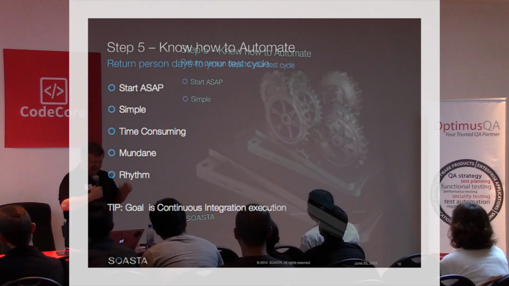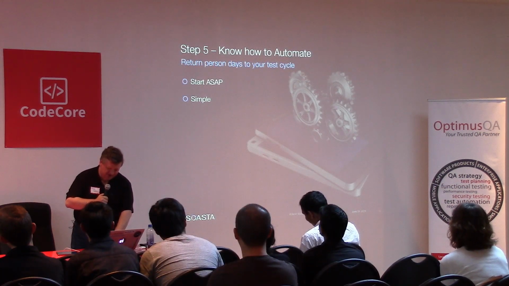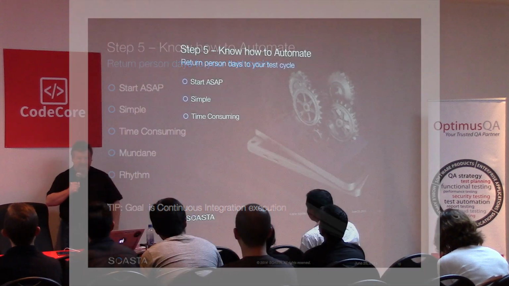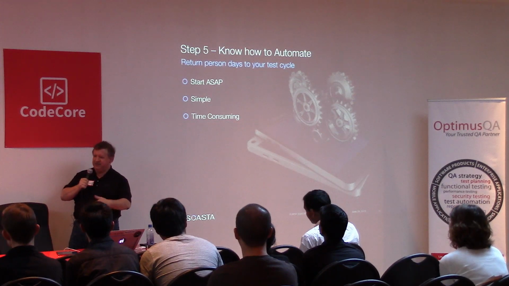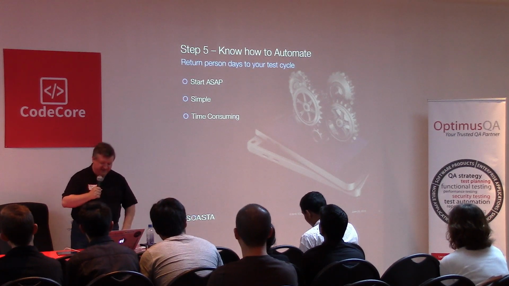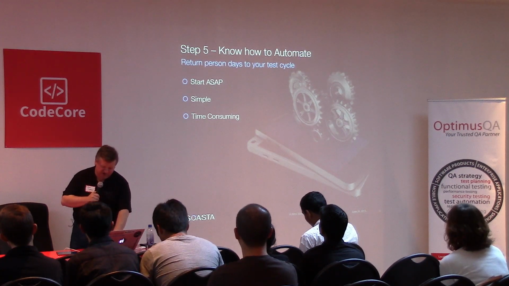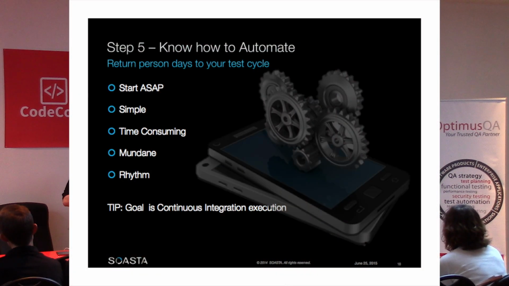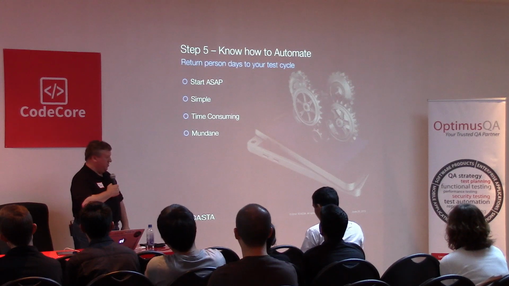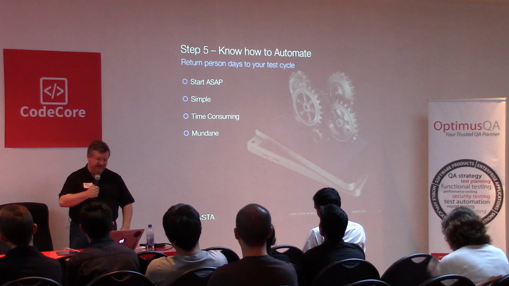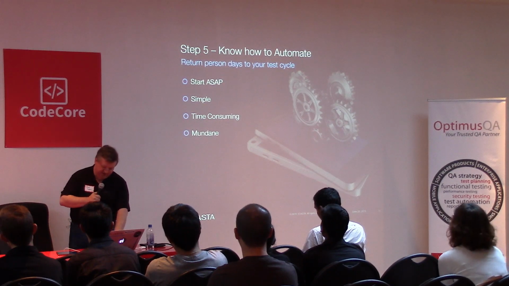Start with a simple test case. Don't pick your worst thing, but just get started with something simple. And then look at what are the tests that are the time-consuming tests. If it's a test that is done many times in your application, that should be automated. Get that one off of your testing list so that your testers can work on something else rather than just repeating the same task again and again. Which ones are the mundane ones? The mundane ones, if it's a boring test that nobody wants to do, it'll likely get put aside, or they'll make errors while they're testing it, and then you'll miss out on some of the things that you're trying to find in that mundane test.